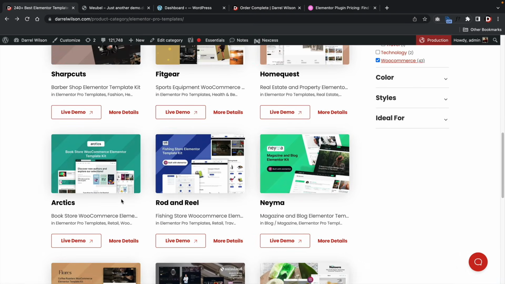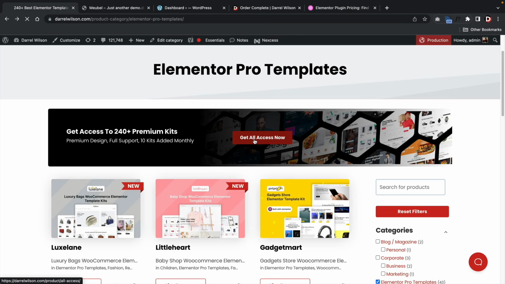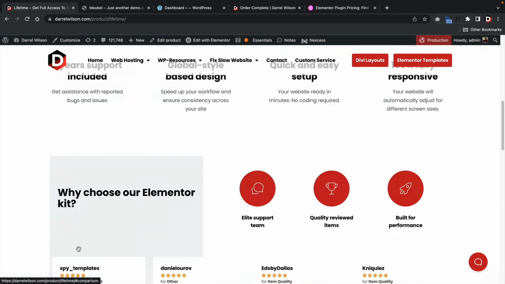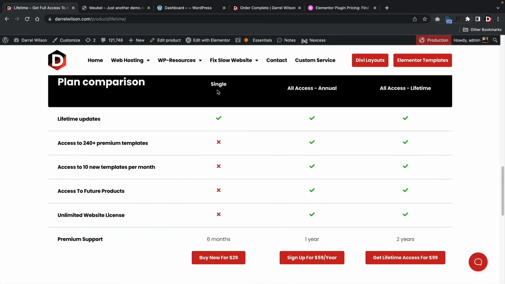Now, before I show you guys how to import this, we do actually have different pricing options. So we do offer like 1-by-1, but we also do offer like the full shebang, like all the template kits. Right here, I'll click on Get All Access. So we have a single template kit that you guys can import and download for $29. Or you guys can access the All Access Annual, which will give you access to all of our kits, plus all of our future kits, as long as you guys are on the subscription, for $59, which I'll be honest, guys, you will not find a better price on the internet for that. This pricing option is by far the most competitive pricing option on the internet.